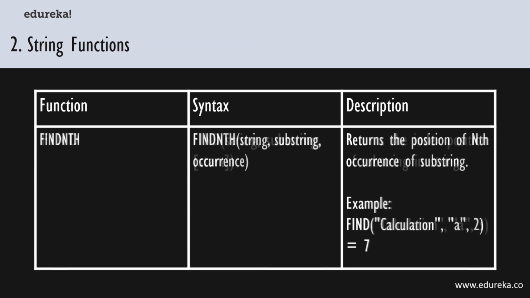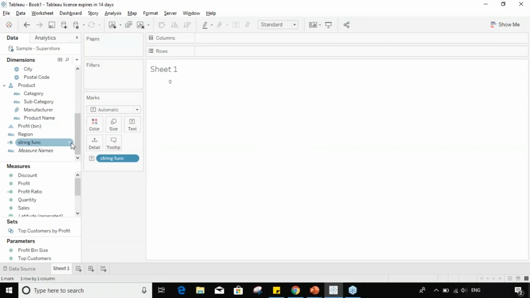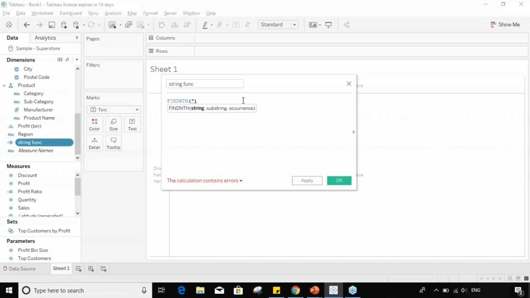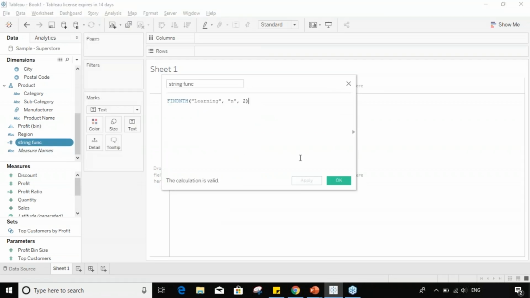Next, we have FINDNTH, which basically returns the position of the nth occurrence of a substring within a specified string. So n is where the argument has occurred. So here in FINDNTH, I've changed the word.